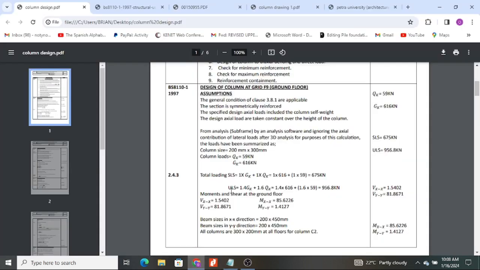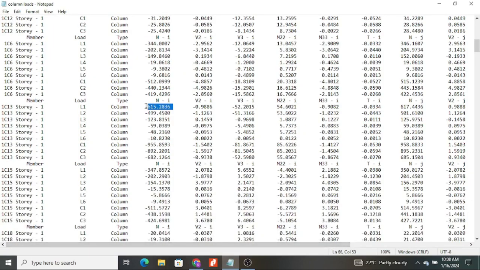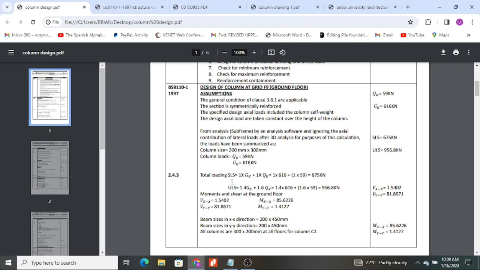So if we go back, you can see 616 kilonewtons. Yes. We have just rounded it to 616 so that we can have a simple value to work with. And for L4, which was the live load or the variable action, it was 59.0. You can also see it is here, 59 kilonewtons. So we have obtained our column loads.